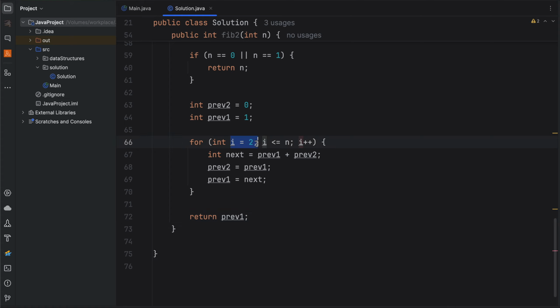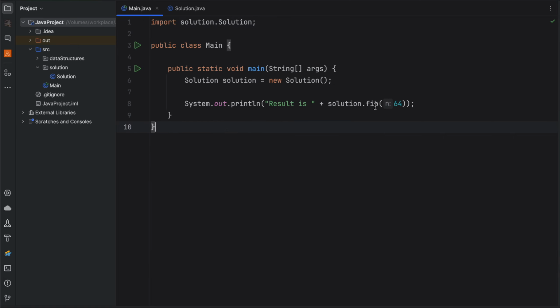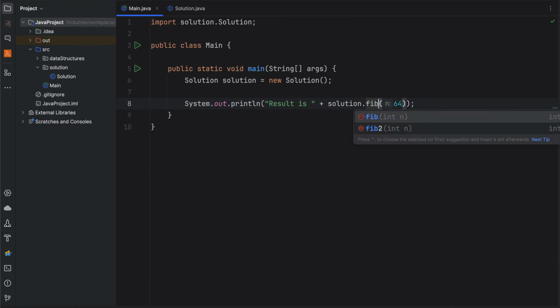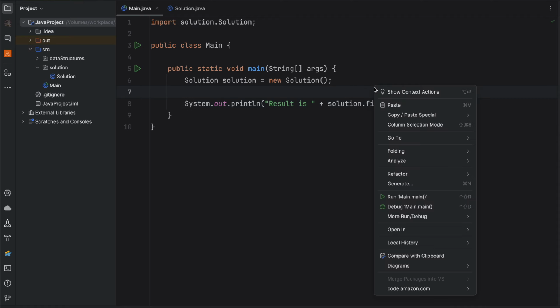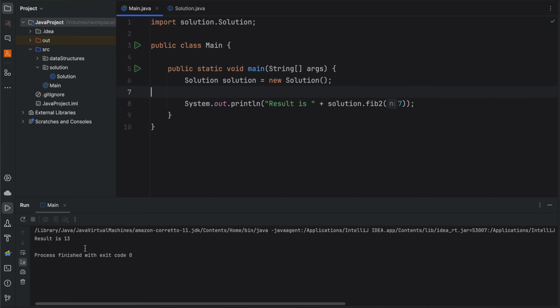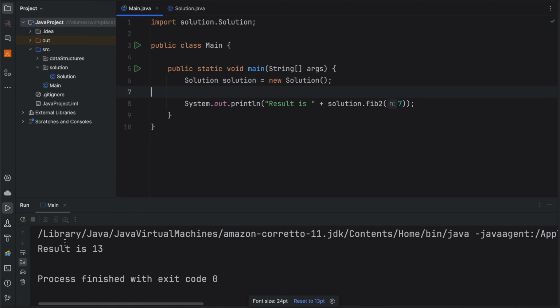So the 3rd element is equal to the sum of the previous 2 elements, and then prev2 will be equal to prev1, and prev1 will be next. Let's try to call fib2 of 7. And the result is 13, as expected.